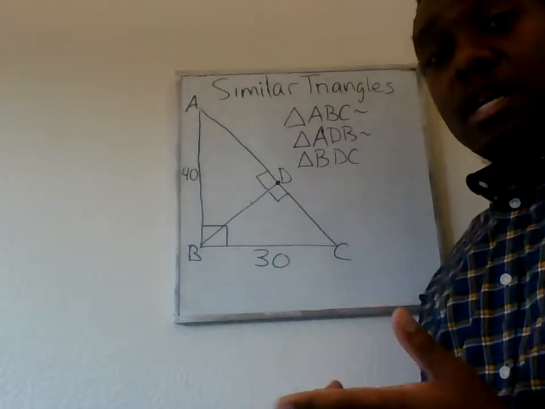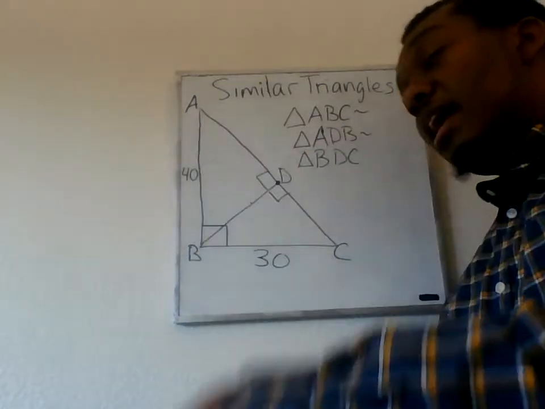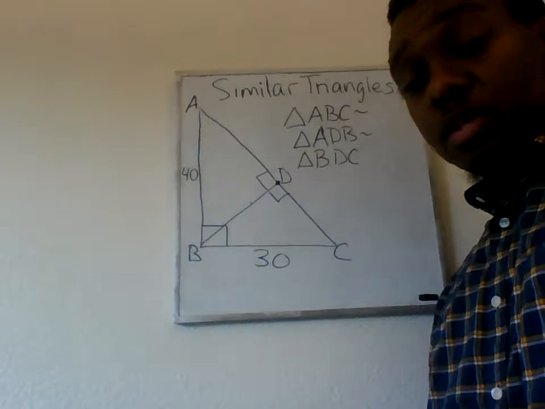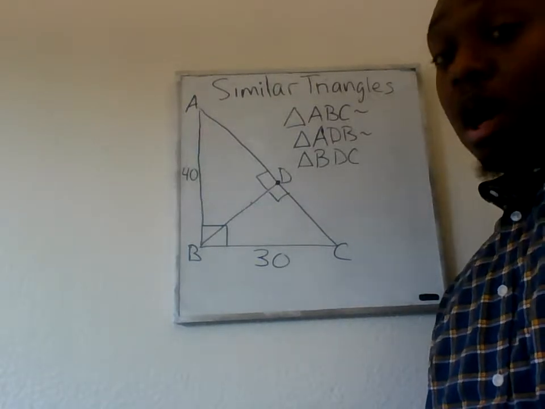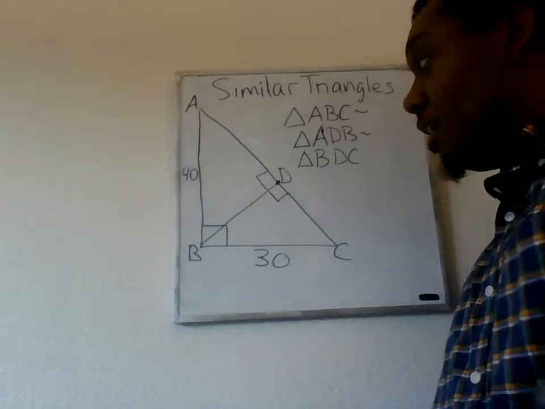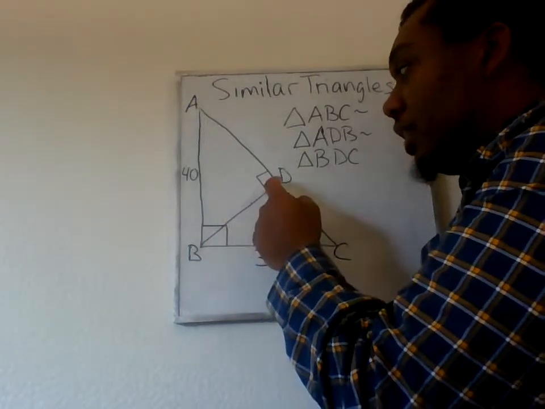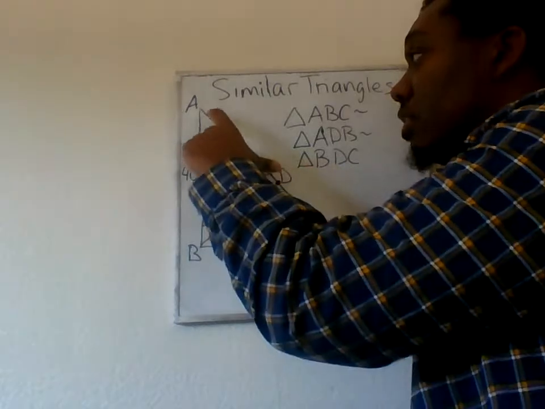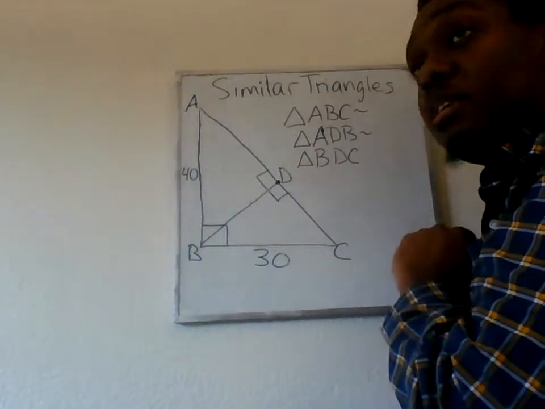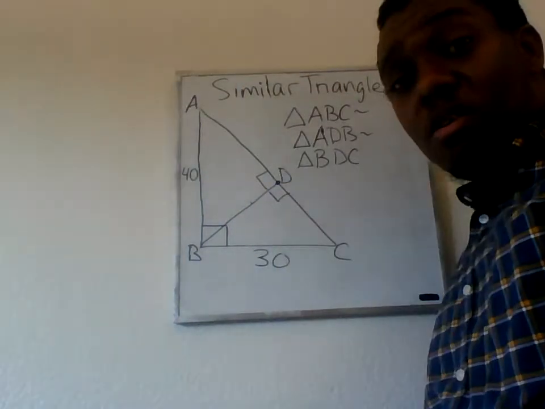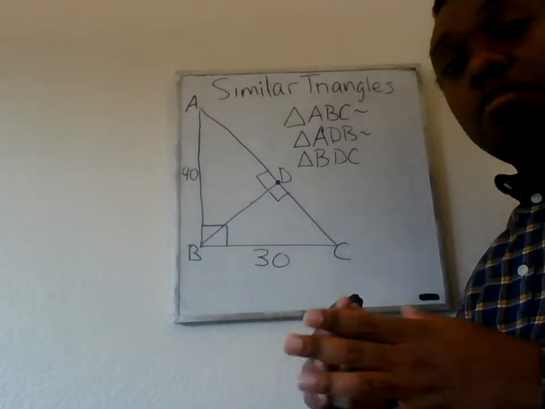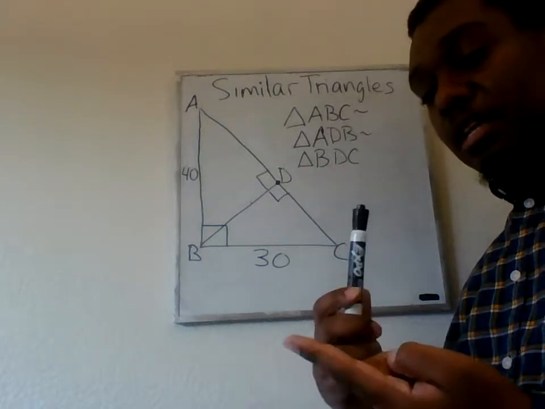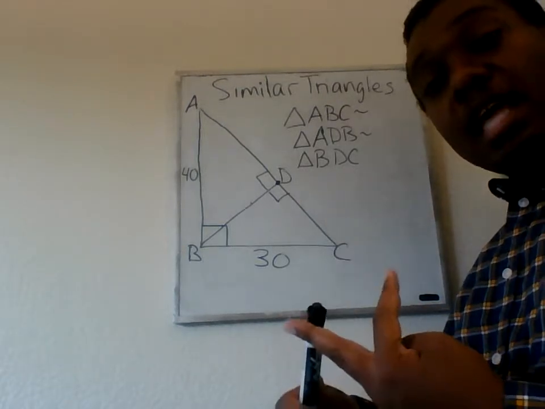So what does that mean? That means if I have a right triangle and I know two of the sides, I now know automatically, if I were to draw an altitude here, I know the measure of this altitude. I know the measure of the two sides, how they would be split. I also know the hypotenuse as a whole. I know so much just using, honestly, the principles of similar triangles and the Pythagorean Theorem.